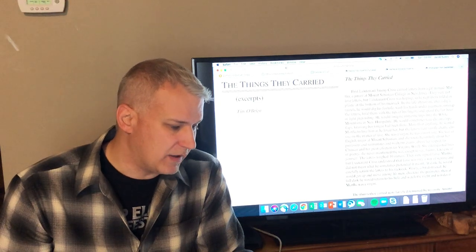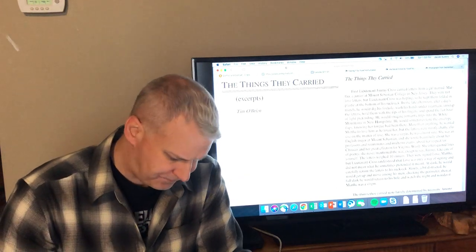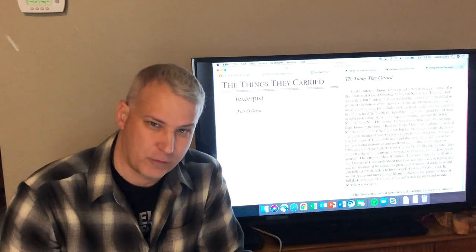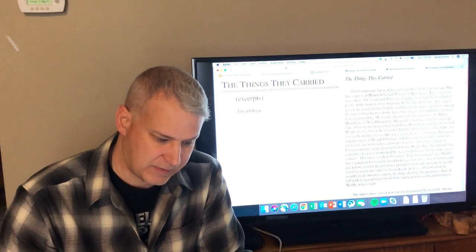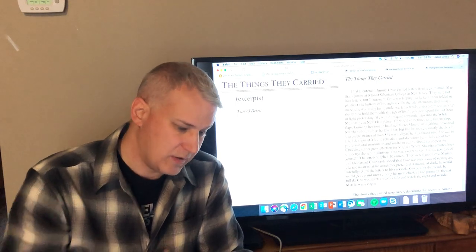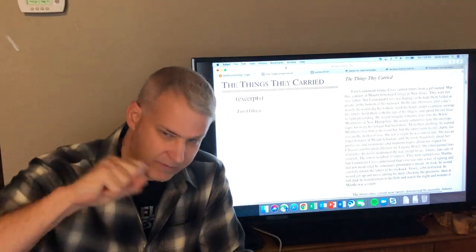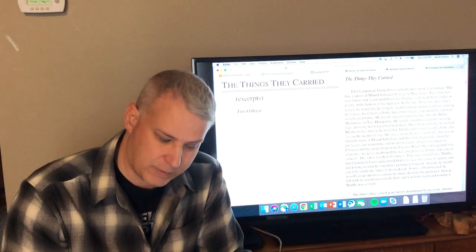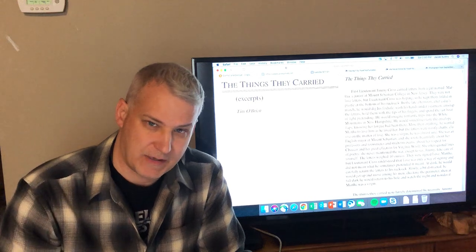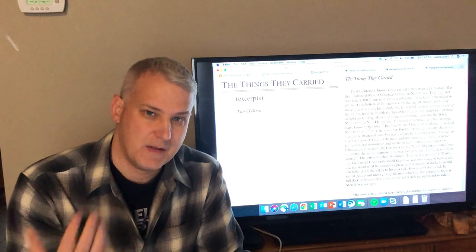The real key to understanding this story is understanding that last word in the title, carried. This story plays a lot with the idea of what these guys carry and the emotional burdens and intellectual burdens that they carry, and the burden of fear and danger and trauma. The climax of this story, the big event that this story is built around, is the death of one of the soldiers, this guy named Ted Lavender, and the problem of them having to carry the death that they see and the danger that they live with and all that kind of stuff.